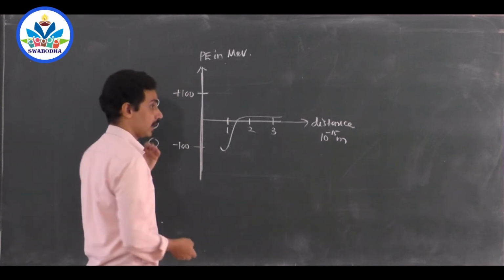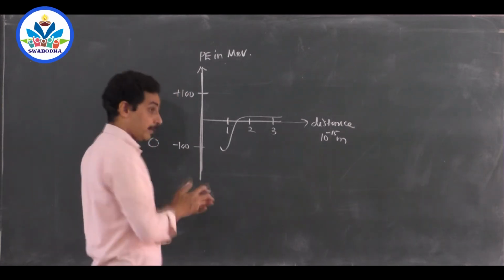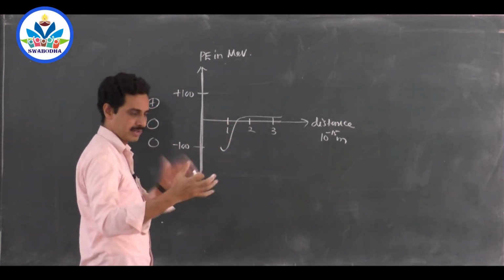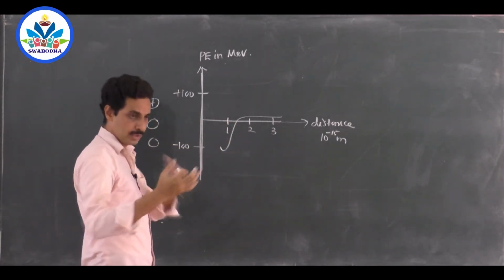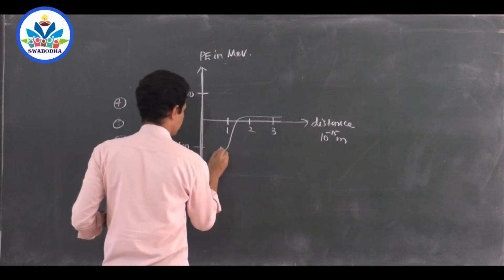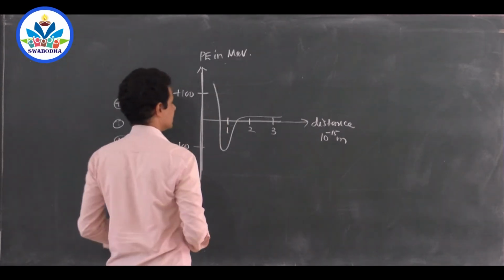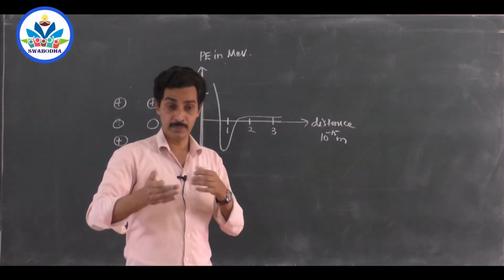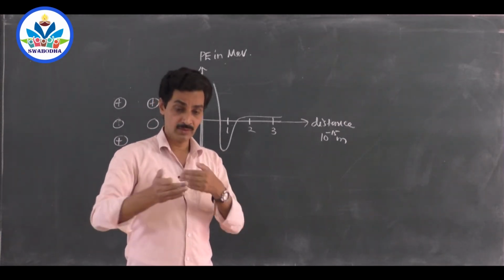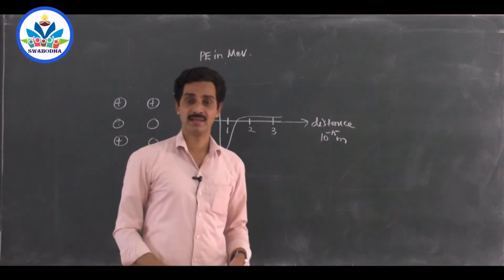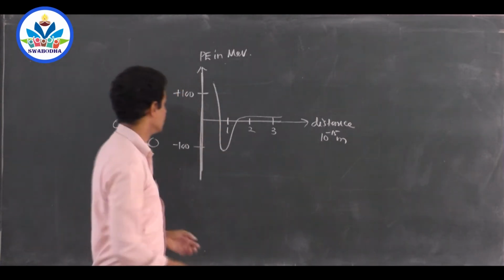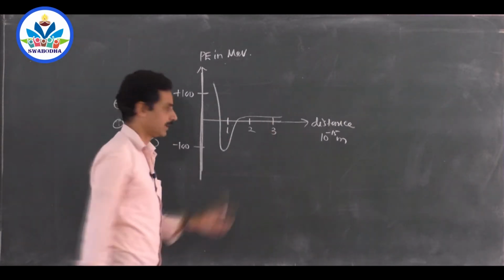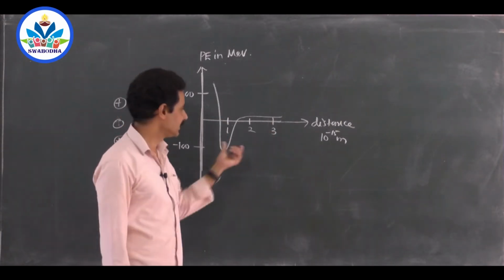So in order to avoid this, nature itself has provided a repulsive core. How? Once the distance between the nucleons, because of attraction by nuclear force, goes below 0.8 Fermi, the nuclear force becomes repulsive. So the energy suddenly increases and becomes positive, because once the force is repulsive below 0.8 Fermi, you have positive potential energy. So the energy goes like this. You might have seen that graph in the notes, so see that graph in the notes.